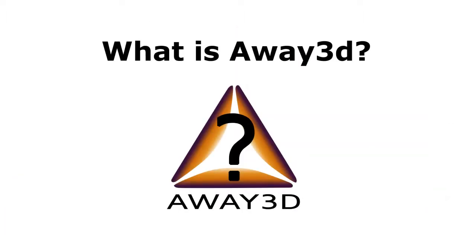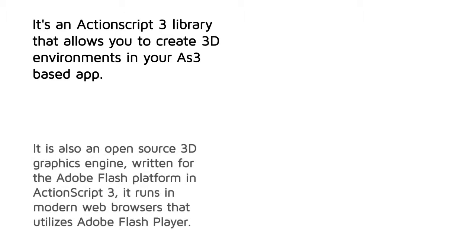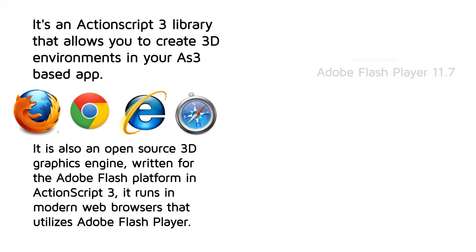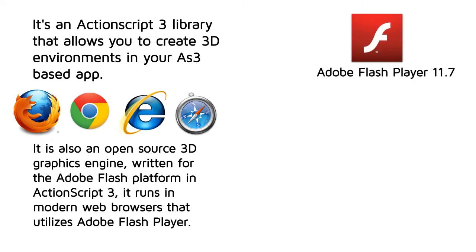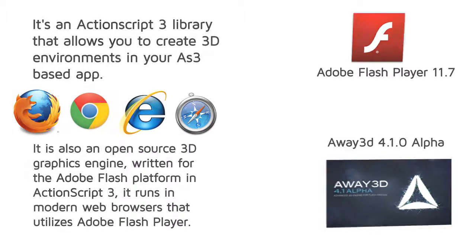What is Away3d? Away3d is an ActionScript 3D library that allows you to create 3D environments in your AS3 based app. It is also an open source 3D graphics engine written for the Adobe Flash platform in ActionScript 3. It runs in modern web browsers that utilize Adobe Flash Player. Away3d requires the latest Adobe Flash Player, and the latest version of Away3d is 4.1.0 Alpha.